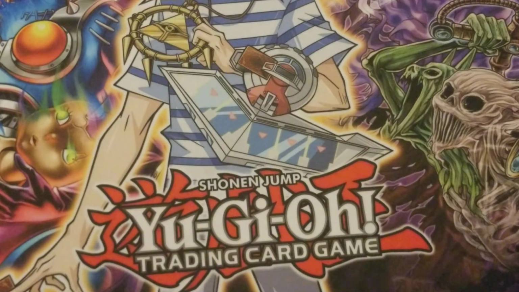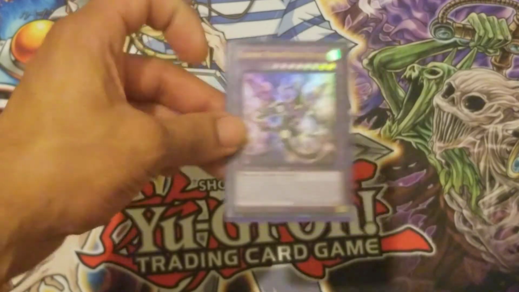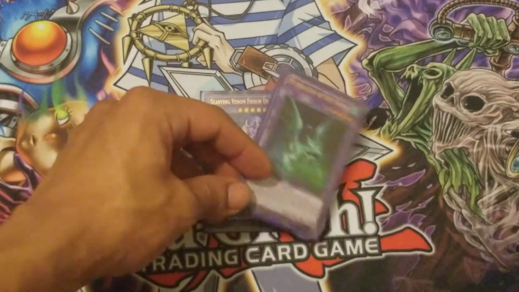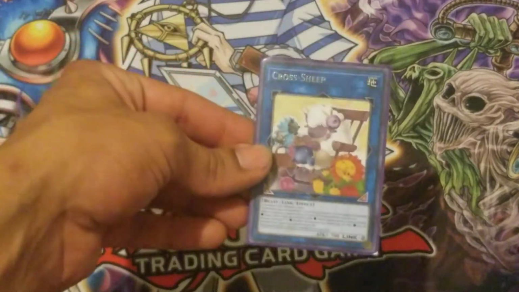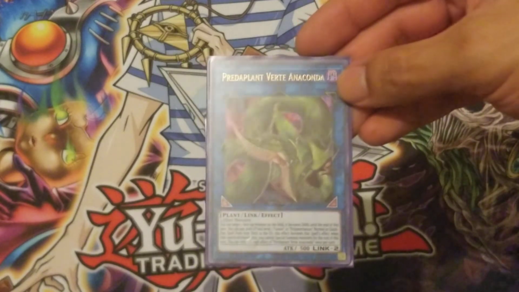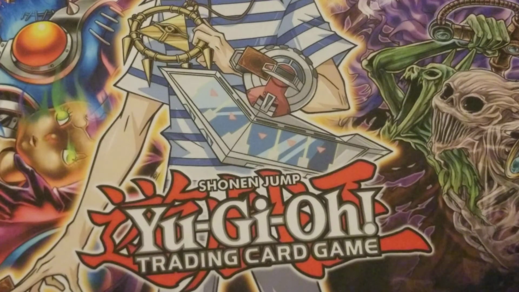Next, some Super Poly targets. Well, all of them are, but here's for the darks. Starving Venom Fusion Dragon and Mud Dragon of the Swamp. Great cards for Super Poly also. And just some good fusion support. Cross Sheep. And last card, Predaplant Verte Anaconda. And that's it for the extra deck, and that's my deck profile.